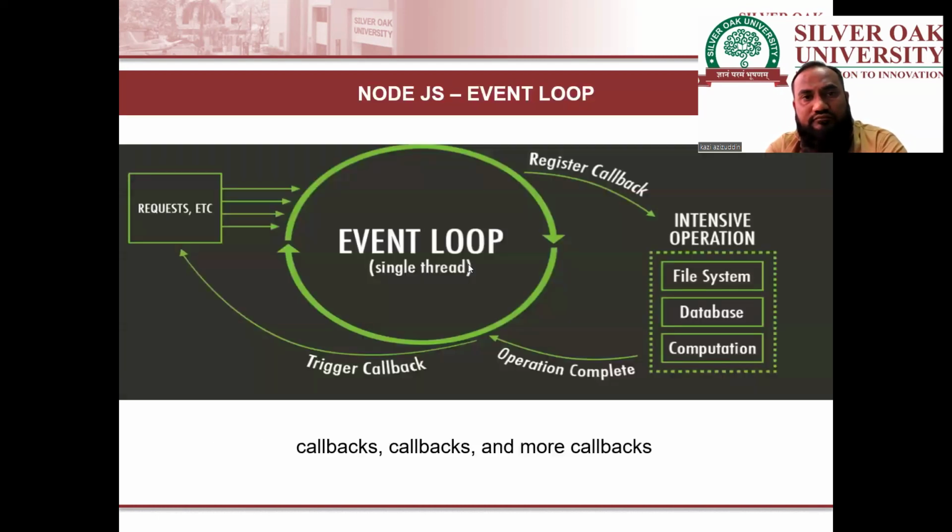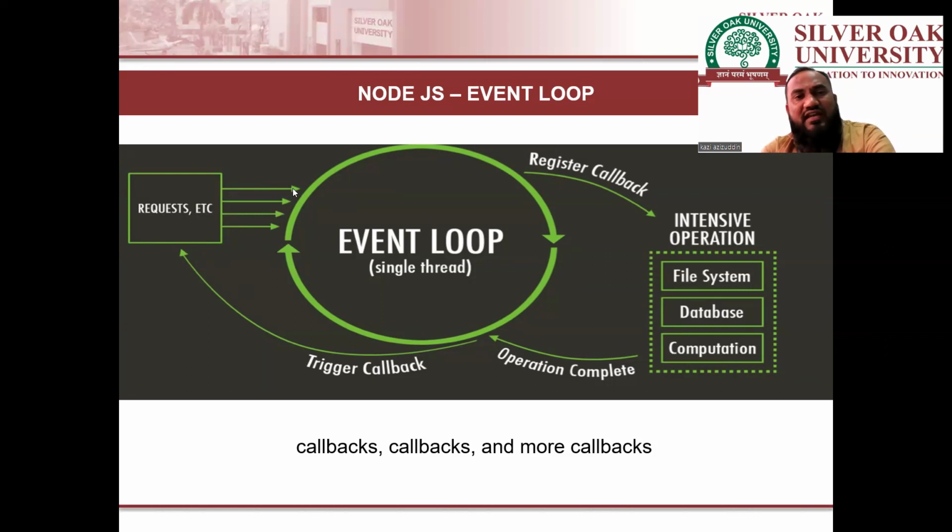And this is the diagram of the event loop that Node.js uses. As discussed, Node.js uses the concept of the event loop to handle more requests as compared to other traditional servers. In the diagram we can see multiple requests coming in. Let's say the first request is for the file system, to read or write a file. The second request is for database access, to retrieve or update the database. The third request is for some computational task.